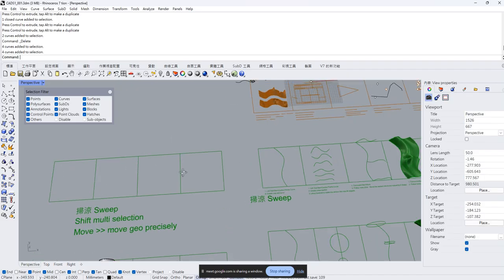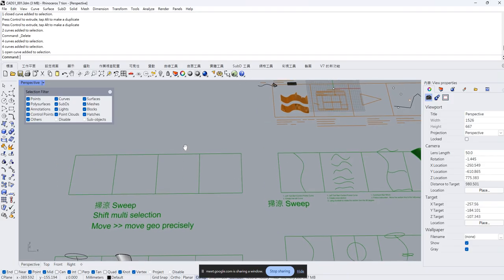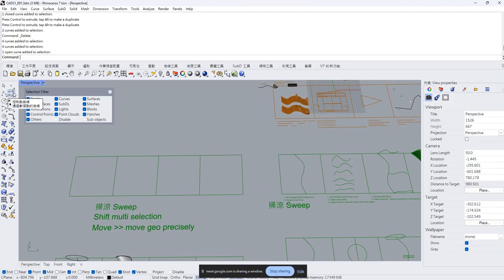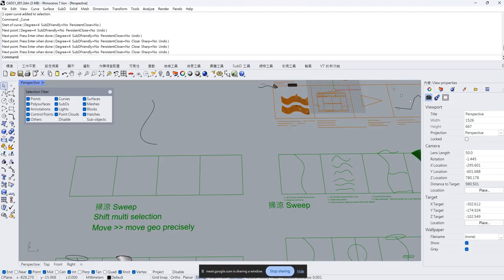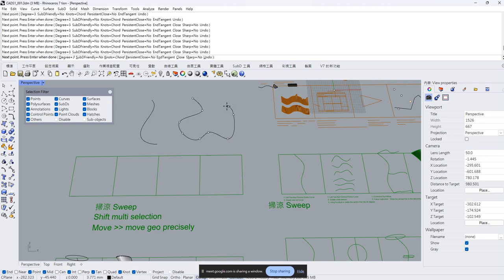The first thing is to create a trail curve, right? So let's go to here, choosing the control point curve. There are many different ways that we can create a curve. One is the control curve. Okay, this is the control curve. And another one is the insert point curve. For the insert point curve, probably for you guys, that will be more intuitive because the points will be on the curve so that you can know exactly how it will look. Okay, but anyway, that's the thing.